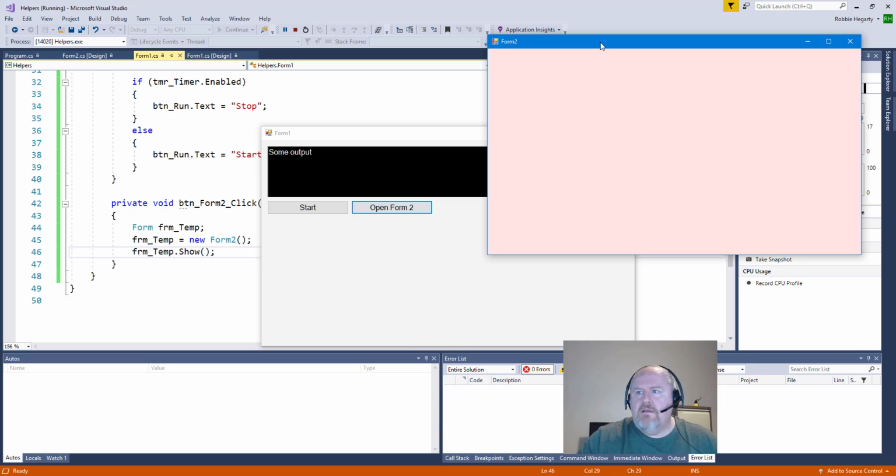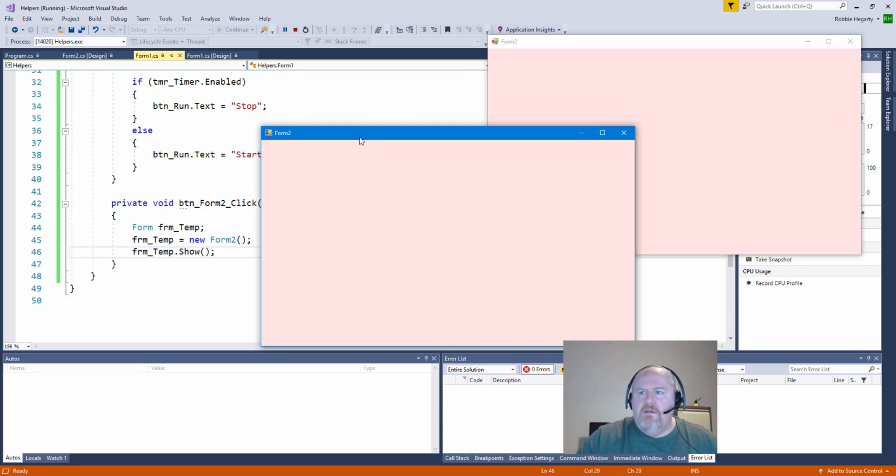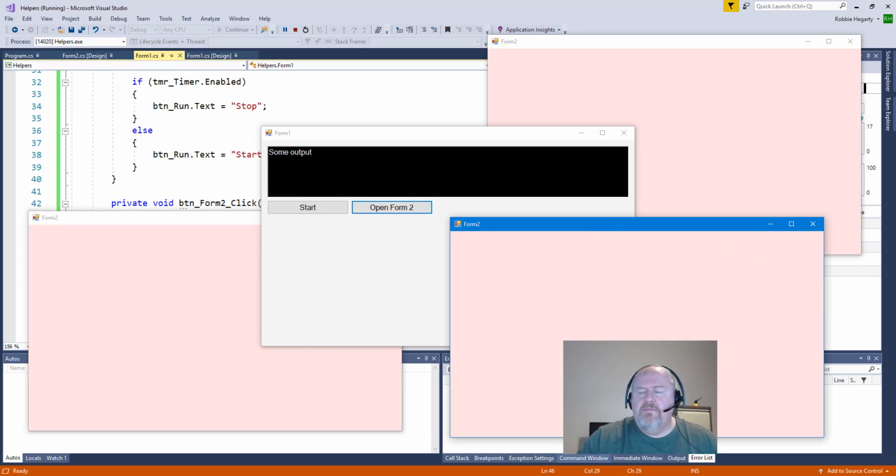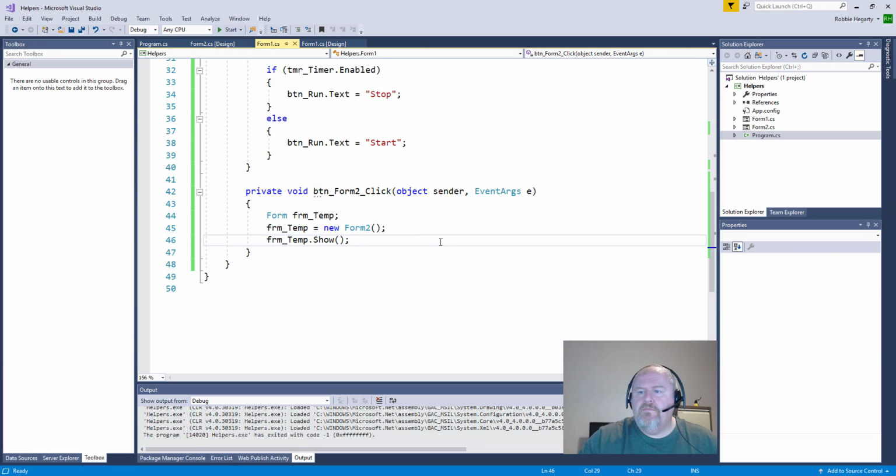It's not ideal like that, because every time I click on that button I get a new instance of Form2 where I might only want one of them. I can prevent it from doing that by opening it as a modal form, and we'll take a wee look at that now.